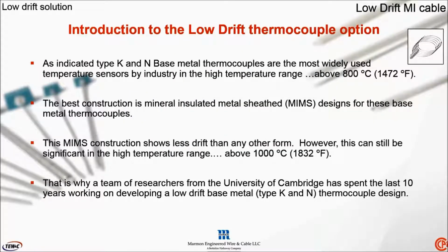So what I'd like to do now is introduce this new low drift thermocouple option, or thermocouple cable, that is the focus of this presentation.